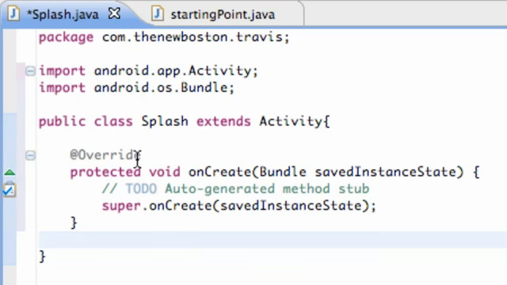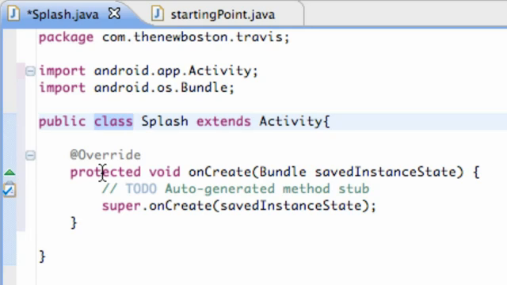Now I want to quickly talk about the Java, just to give you a better understanding of what's going on. Public, just think of that as meaning it's accessible by other classes. If it was private, for the most part, it wouldn't be able to be accessed by those other classes. And again, we're setting up a class.